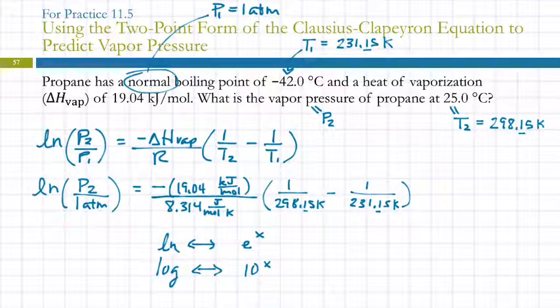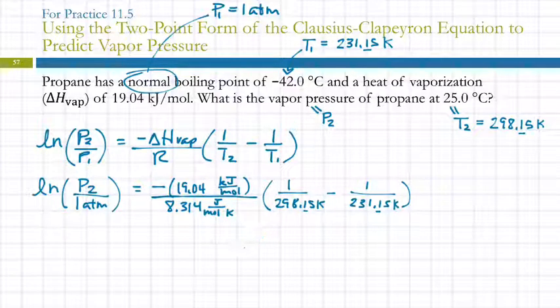For now, let's just focus on the right side of this and look at the units. So the moles are going to cancel, and these kelvins are going to cancel. What's going to happen with the joules and the kilojoules? You're going to need to change. Yeah, we really should change this one into joules. I think that would be easier.